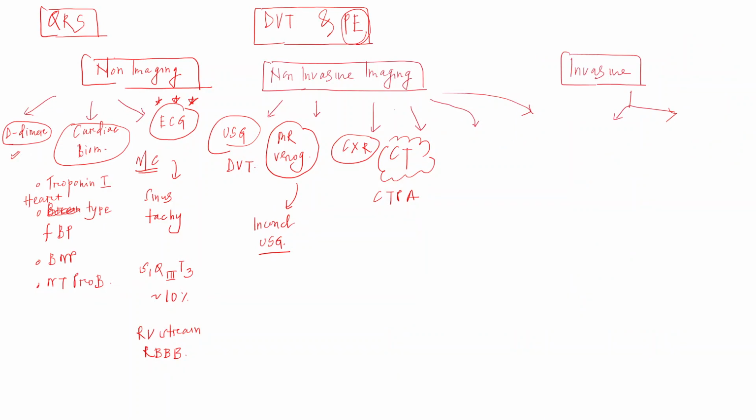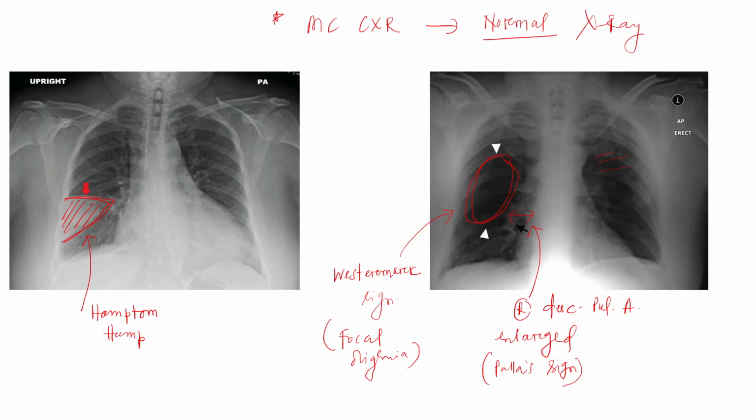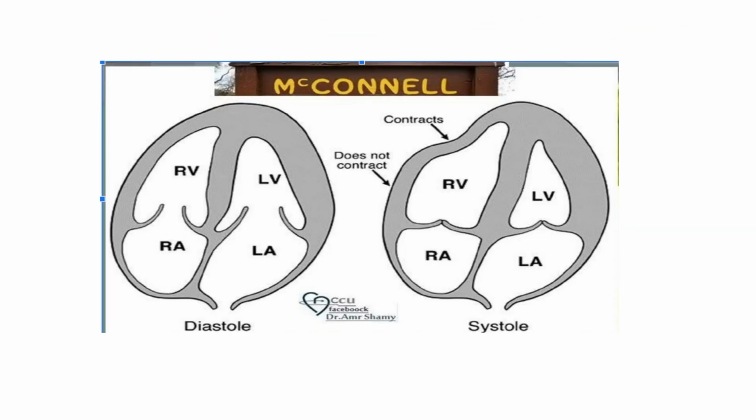Now the next thing is 2D echo. 2D echo we usually do at the bedside. What is the finding in 2D echo? Remember, in 2D echo what we will find is right ventricular dilatation, because the right ventricular outflow tract is blocked because of pulmonary embolism. And a very important finding that you may get sometimes is known as McConnell sign. Sometimes if the thrombus is very proximal, you can also find it in echocardiography. So what do you mean by McConnell sign?